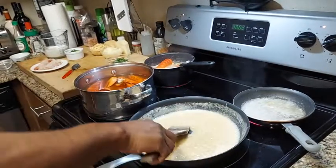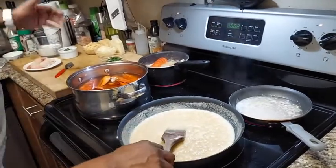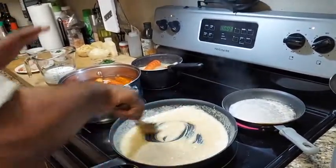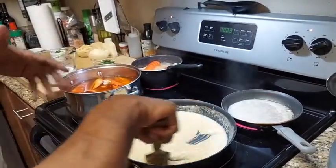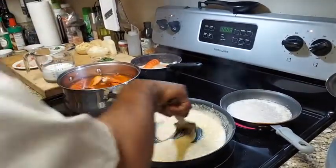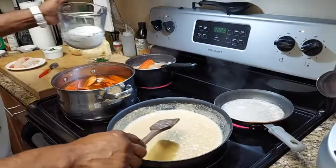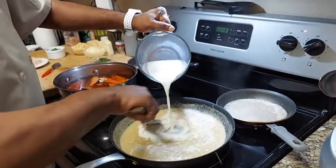Well, I'll tell you, every time I think about doing something nice for y'all, it always comes together. Now, we're going to take this milk right here, and if you want to use heavy cream, then you want to use your stock and also so you can thin it out if need be. But you want the consistency to be kind of thick, but not too thick. But we're going to show you so you know you're on the right track, right? So now we're going to add this milk in slowly but surely. It's going to start to thicken up.